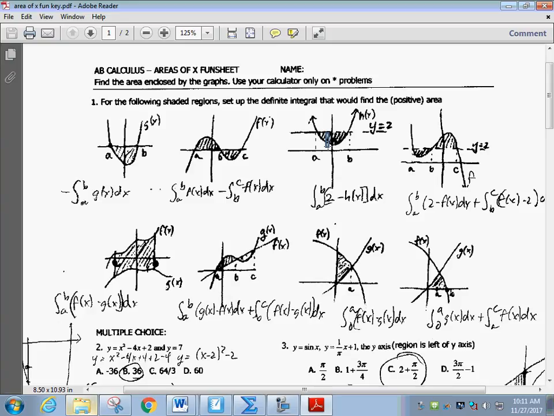For that one, why don't you need the absolute value signs? Good question. You would get the same answer if you had absolute value, but why do you need absolute value? Because you're trying to find the total area and part of it's below the x-axis. So actually, let me say this. Did you do this? Or did you do this? The second, okay, that's okay. This would be wrong. All right.